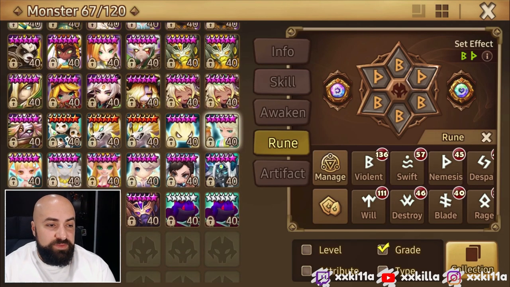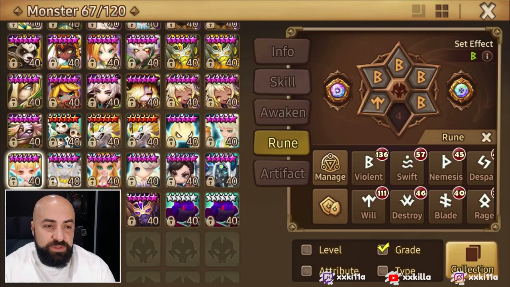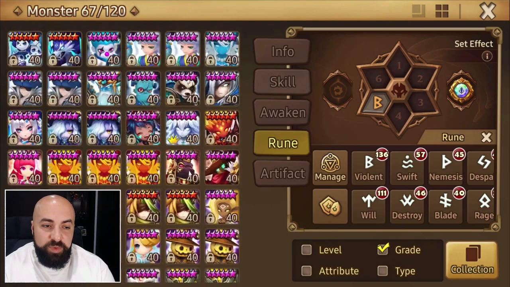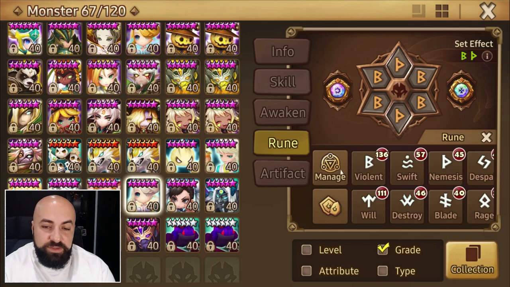Alright. We had a friend that we might have used, might have not used. We did use Elsha, but I did just throw someone's runes on her. I can't remember who it was. And then we have Lauren. I don't think I used.